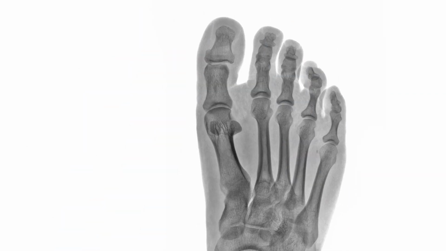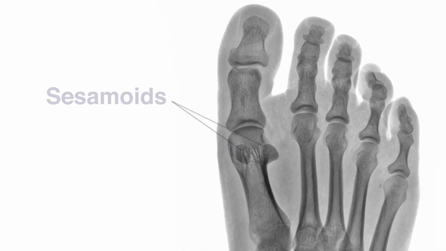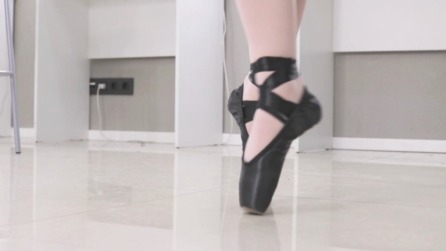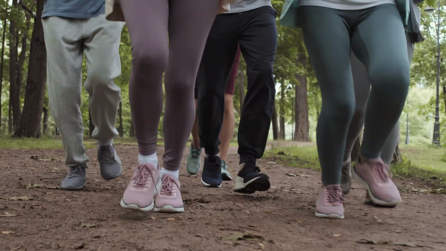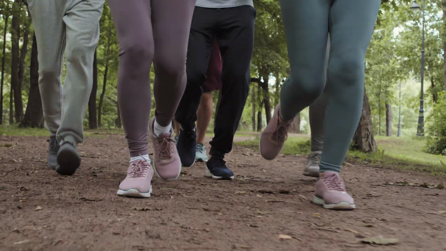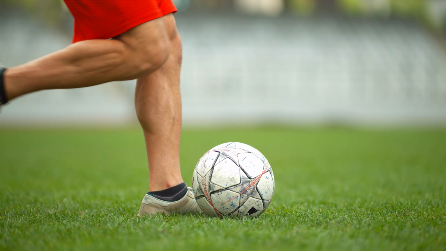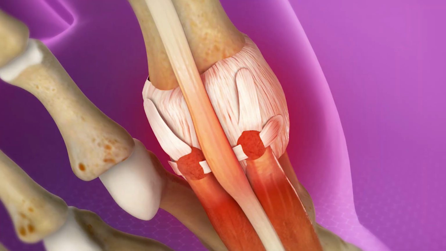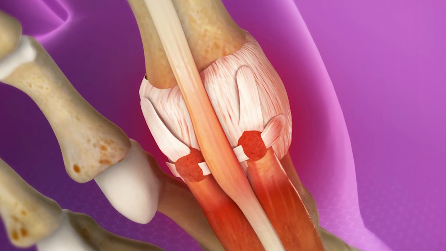On the bottom of the foot, two small bones called sesamoids lay within the tendon responsible for movement of the big toe and supply the toe with leverage and support. The sesamoids also act as shock absorbers while walking, running, and jumping. If subjected to a sudden impact, the ligaments around the sesamoids may hyperextend and sprain, causing turf toe.